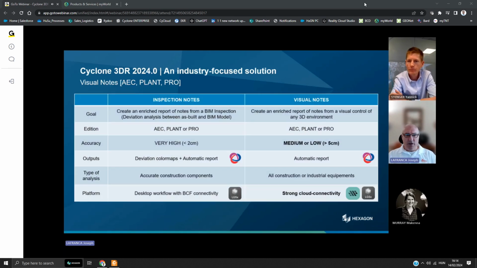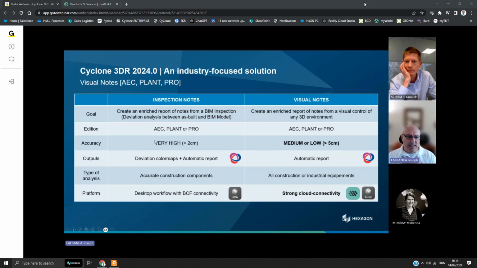So visual notes is just sort of aligning with the inspection notes, which is the more robust, fully robust reporting engine, and then the visual notes, which is a quicker engine for generating reports that experienced users or non-experienced users can use, right?